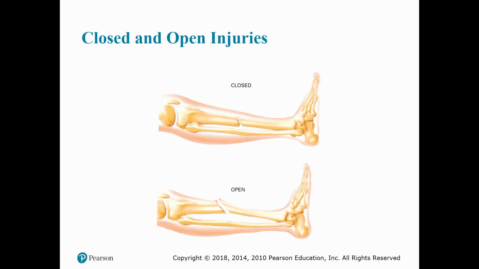The closed and open fractures. Closed fractures, like I said, are the ones that don't have that break in the skin, whereas an open fracture is one where it also causes a break in the continuity of the skin. So not only do I have a fracture here, but I have a break within the skin as well. Now, just because it's open, it does not mean that the bone end has to stick out. It could have receded back into the injury site.